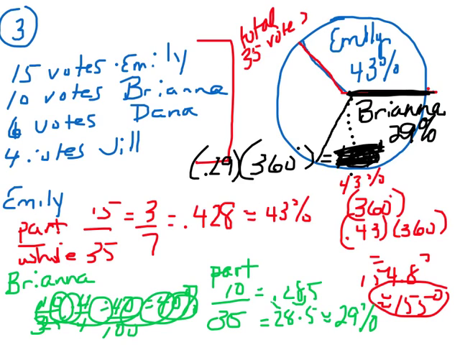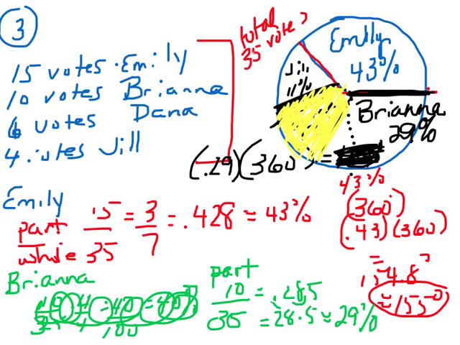Just so you can check, Dana is 6 out of 35, which is 17%, so she's going to end up, let's say, about like this. And then that would leave Jill, which would be the amount left, and she's 11%. So when you do your math, probably I should make Jill's smaller here. Let me kind of outline in yellow. Dana's would probably be more like this, okay, a little bit bigger than Jill's.